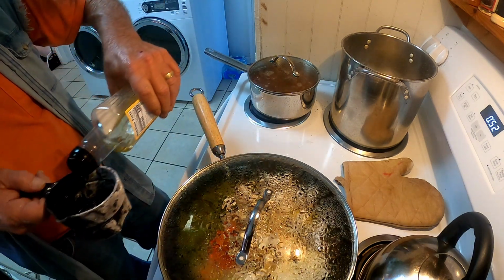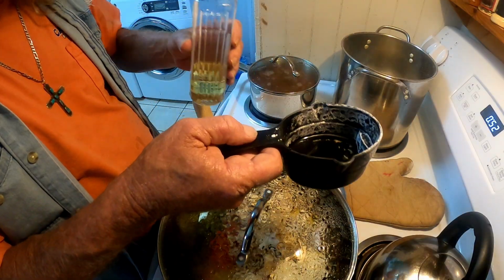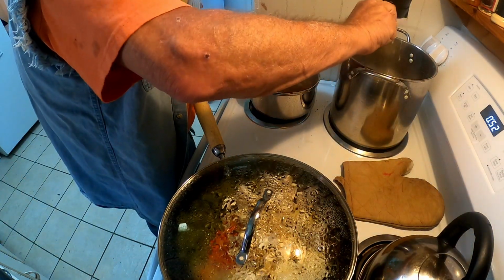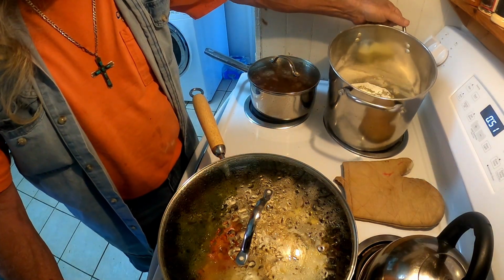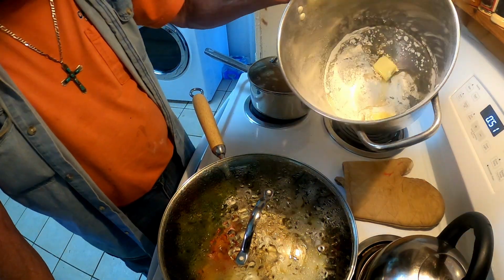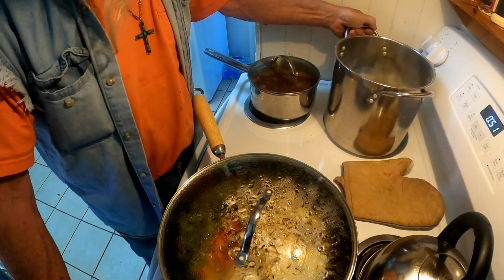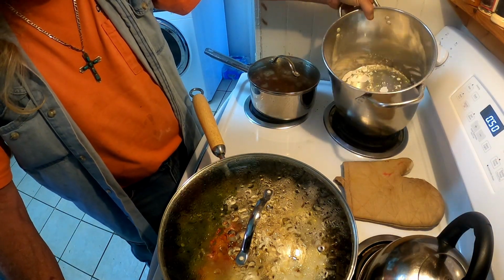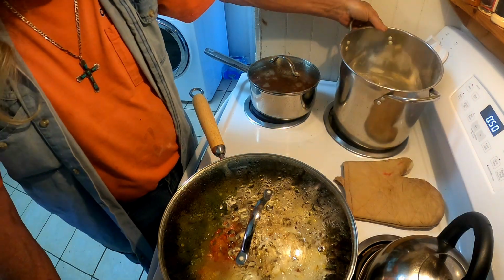And I'm also going to add around 1/6 of a cup or so of almond oil. I'm nowhere near ready to actually start making my roux yet, but see, there's my flour and butter and oil in there. I'm going to turn this on real low to just melt my butter and let it incorporate with that flour.